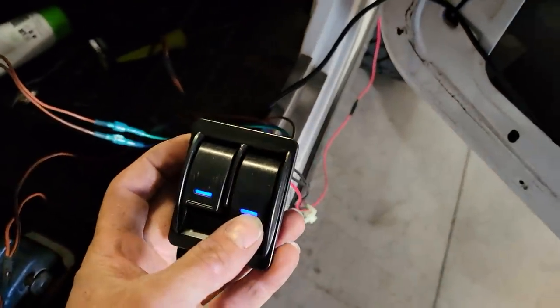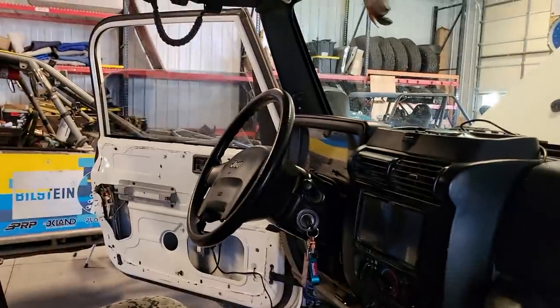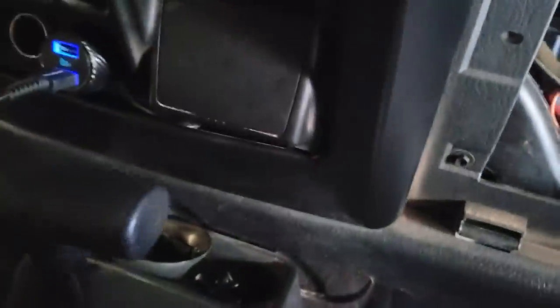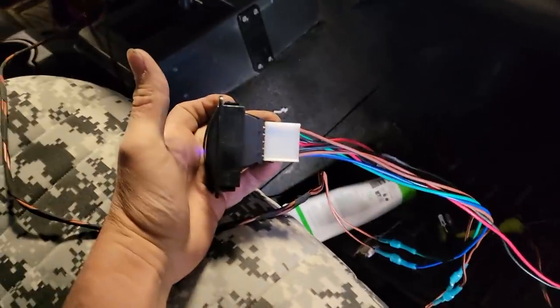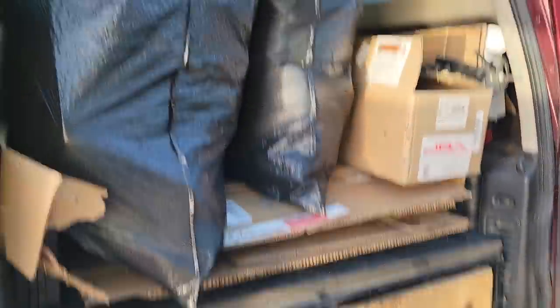Heck yeah — down, up, down, up. So sweet. Now we just got to cut this guy out and stick it right in that square right there. It looks a hair big, I might have to do some modifying but we'll get it in there. It's a brisk morning out here in southern Utah and this shop works so much we can't keep up with the cardboard. Got to make a dump run this morning to get rid of all this cardboard. I'm going to scoop up the alternator for the Ultra 4 — today's plan is to get the Ultra 4 back on the ground and running.